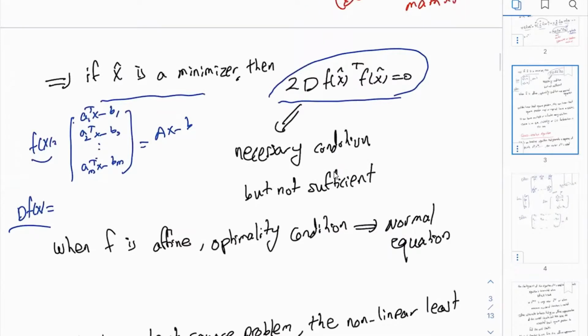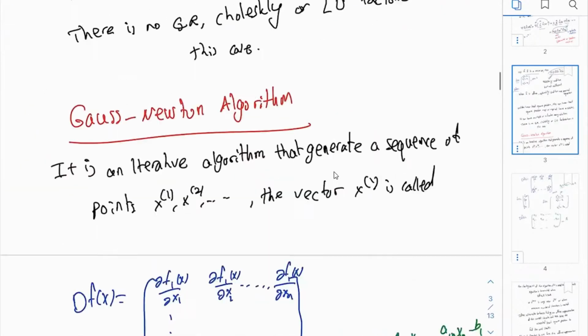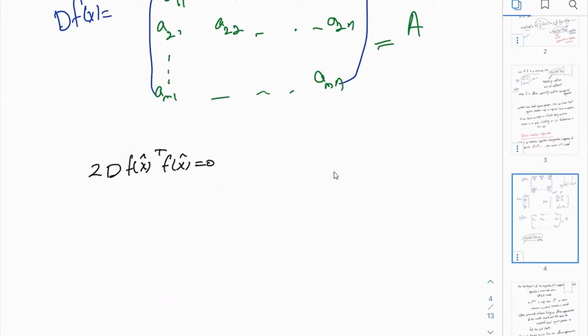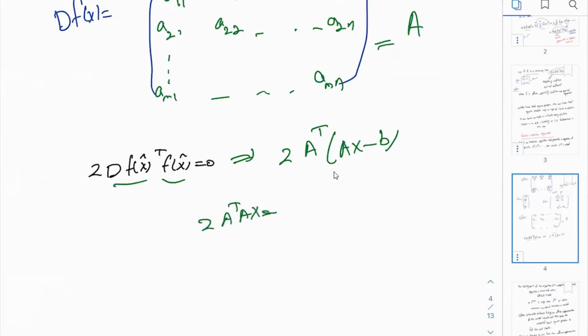I would like to calculate this optimality condition. Let me grab this one, click on copy. I'm going to paste here, and let's see what the optimality condition is for the linear case. This becomes 2, which is not important, we can drop the 2. df of x, which is A transpose, is A transpose (Ax minus b). Remember, f was Ax minus b. It becomes 2A transpose Ax minus 2A transpose b. Let's forget about the 2. It becomes A transpose Ax equal to A transpose b.